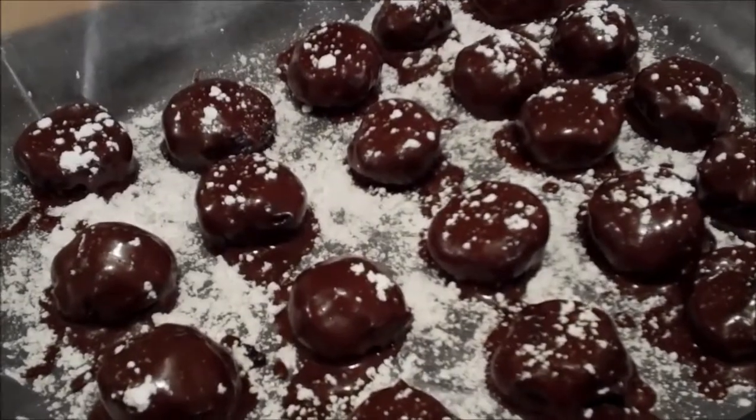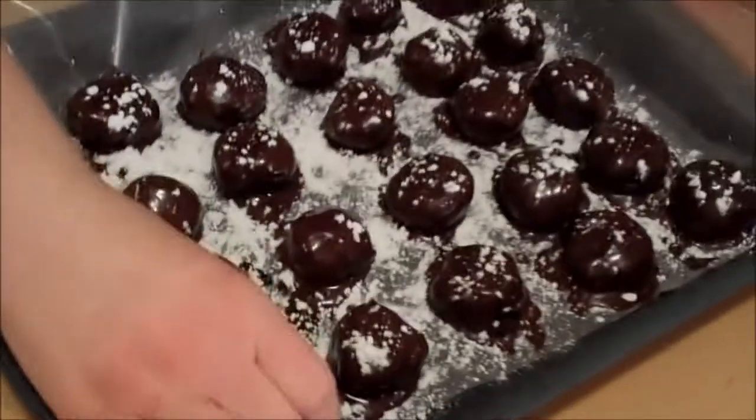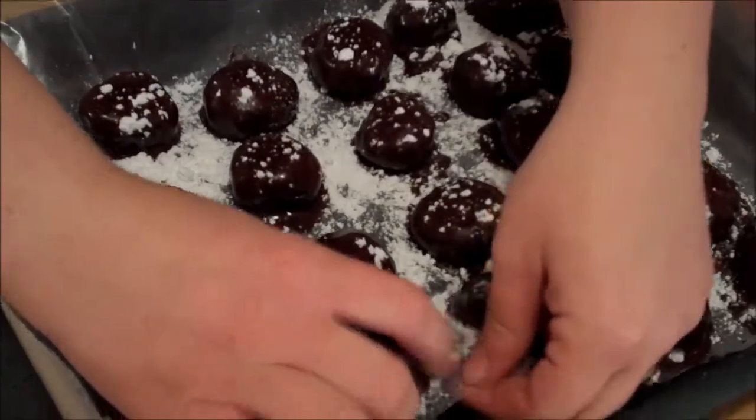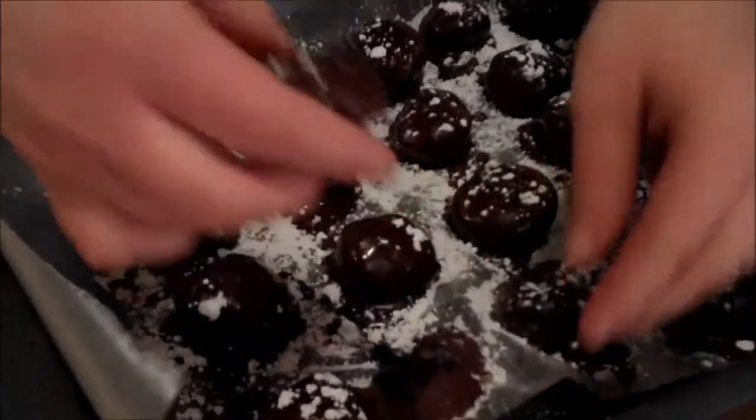Okay, they're ready to eat. Now I'm going to try one of these for you. I hope you try this recipe. It's super easy, delicious, and you won't regret it. Okay, here we go. So good. You're going to love it.